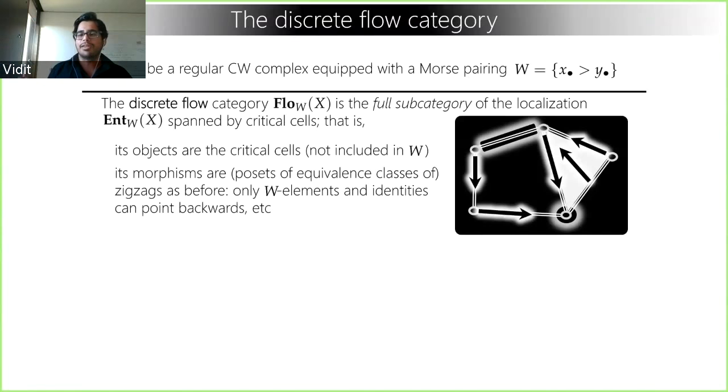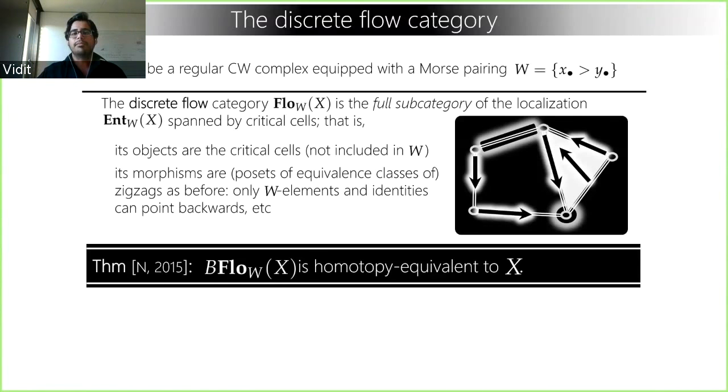So for this picture over here that we looked at, there are going to be only two objects. Those are the two critical cells. There's an edge on top and a vertex below. Everything else participates in an arrow, so it's gone. It's not one of our objects. There's two objects, and now there's one zigzag on the left, there's one zigzag on the right, and there's no sort of relationship between them. So if you went to the flow category, it would have two objects and two morphisms that gives you a circle, which is the correct homotopy type of this space.